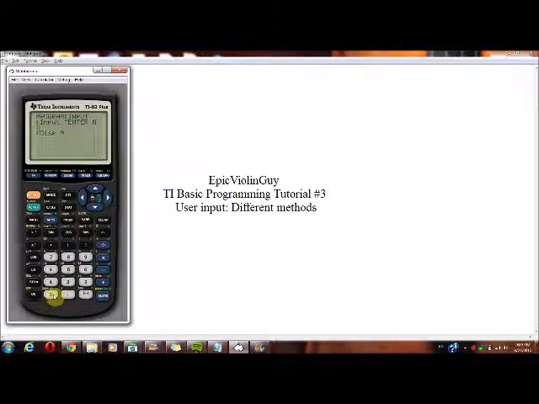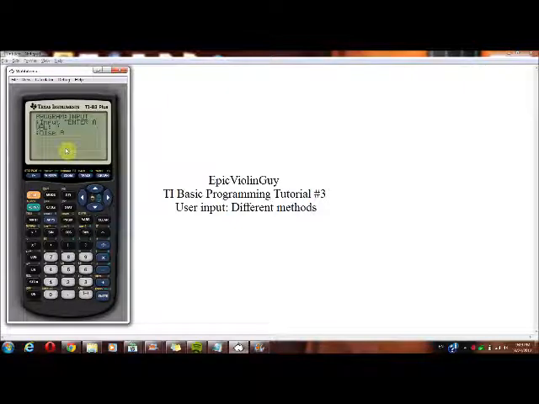That seems like a good prompt, but we don't want it to be too big or else it won't fit on the screen. So enter a V-A-L, and then let's put a colon and a space. And we can go ahead and close that or not. The calculator will do that automatically if we don't.